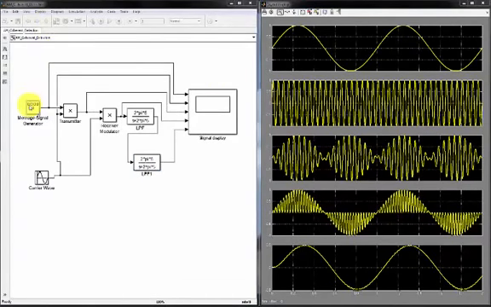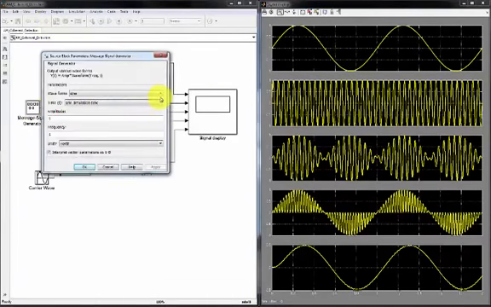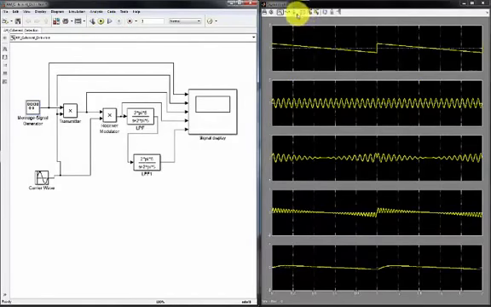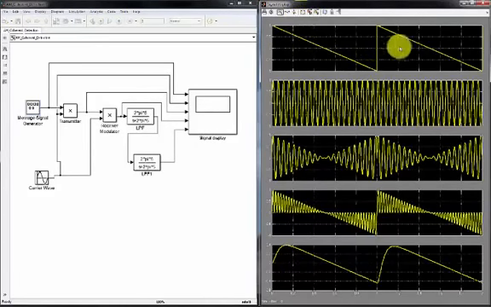Okay, let me just change the message. We're going to change it to a sawtooth and see if we can get the same idea. So here's our sawtooth message. You can see there's our carrier. Here's our modulated carrier. Here's what's coming out of the second multiplier, and here we have our sawtooth.